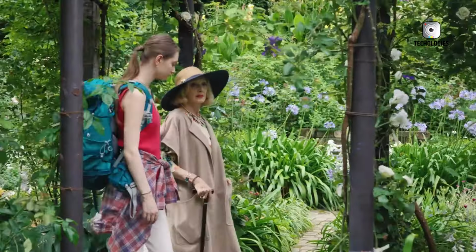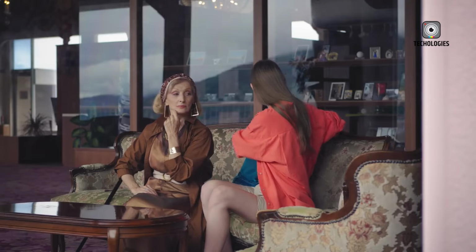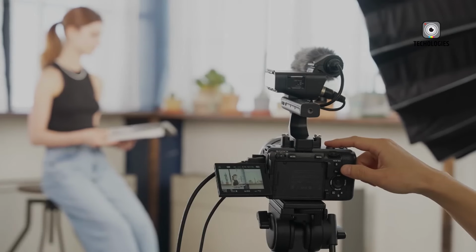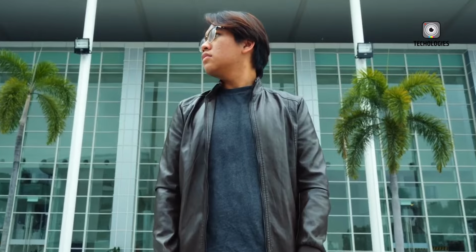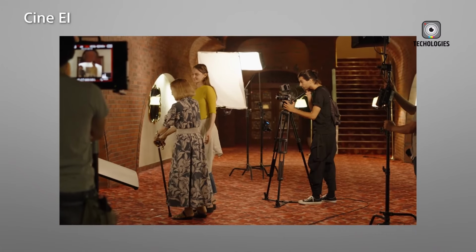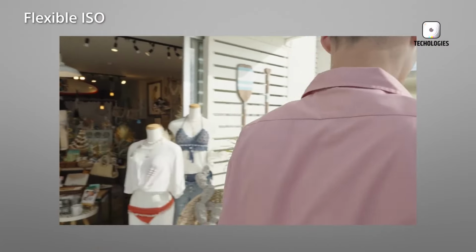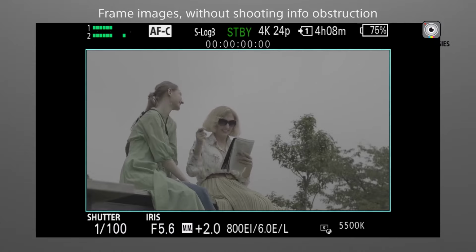The A7S III and FX3 already share many features. Both use a 12-megapixel full-frame sensor, Sony's BIONZ XR processor, and both offer 4K recording at up to 120 frames per second, as well as industry-leading autofocus. The main differences are design-oriented. For instance, the A7S III has an electronic viewfinder, while the FX3 opts for a more compact, video-focused body without it. From a business standpoint, consolidating these two models could streamline Sony's lineup and reduce product overlap. For consumers, it would simplify choices by offering a single powerhouse camera that combines the best features of both models. However, some longtime A7S users, who appreciate the unique characteristics and legacy of the series, might feel a merger dilutes what they love about the A7S.